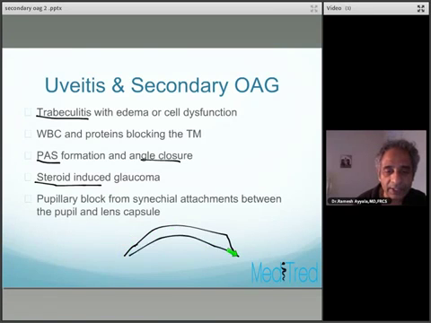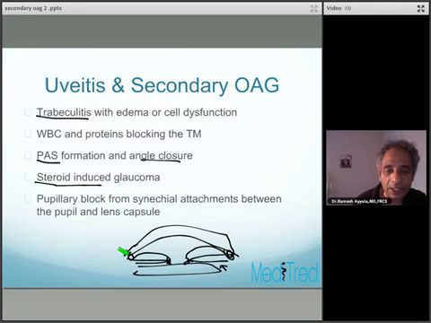Here is the cornea again, and if this is the normal iris, and here is the underlying lens. If there is an attachment between the pupillary margin and the underlying lens capsule, obviously aqueous is going to accumulate in this area and cause the iris to balloon up forwards. And you will see iris bombe being formed like this. And this will cause obstruction to the angle structures here and cause the pressure to go up.